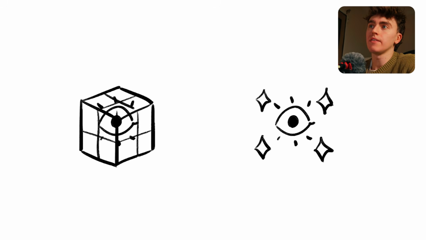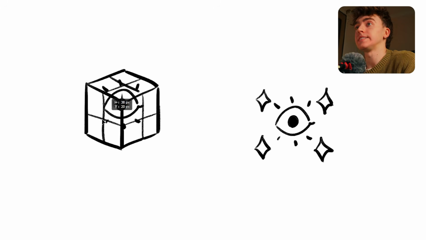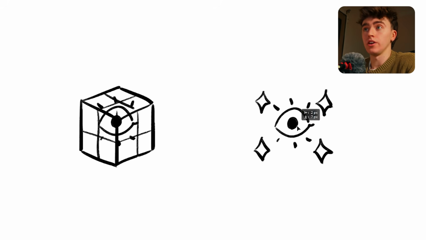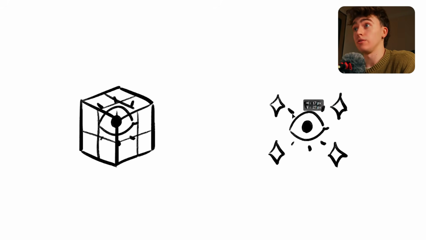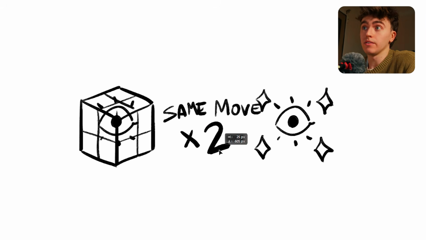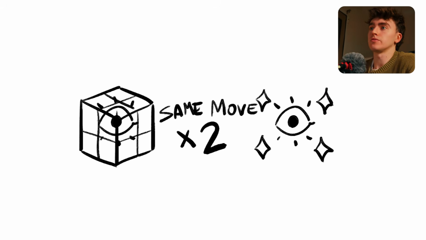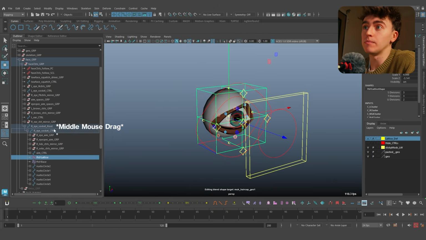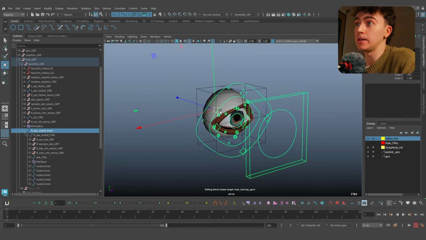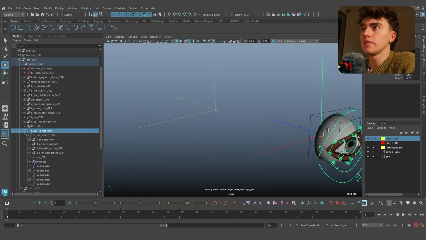On one side, we have our lattice object, which by itself can move the entire eye, and is child of the eye control. And on the other side, we also have the clusters that are also able to move the entire eye, but separately, that are also child of the eye control. So we're getting this double transformation issue, and it's as easy to solve as simply going to the outliner and moving the lattice object outside of the big control hierarchy. We're almost done, just a few more steps.